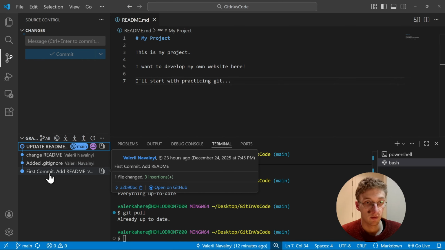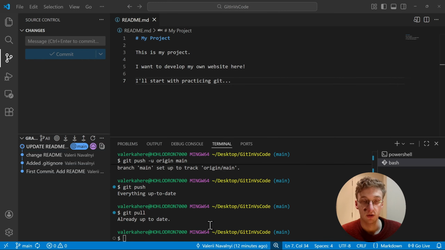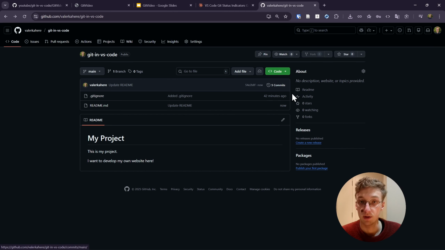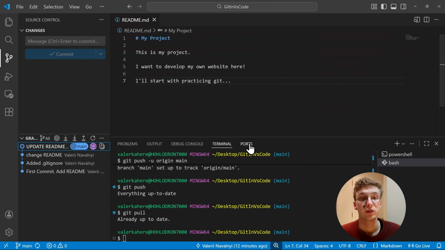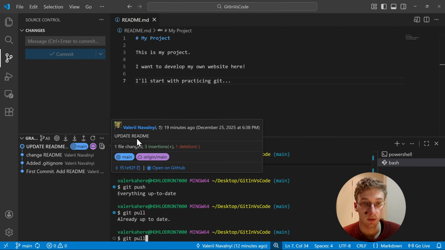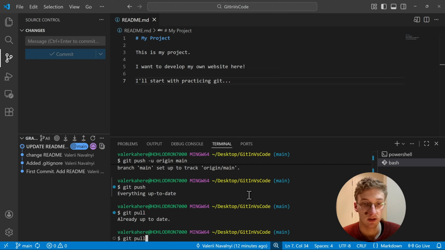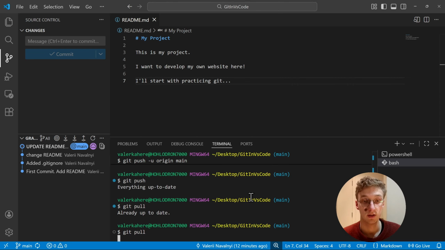Yeah, here I have my 4 commits, but on my remote I have 5 commits. Here it says 5 commits. Another update readme. And to reflect this, I need to say git pull. And when you added your project to the remote, when you pushed it to the remote, there is a cloud appeared, yeah, that it's main and origin main. They point to the same commit, but it's not the case now. I'll say git pull.